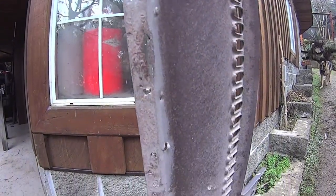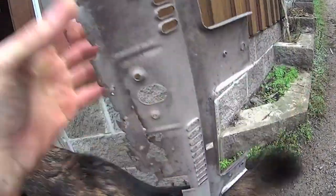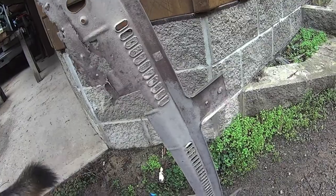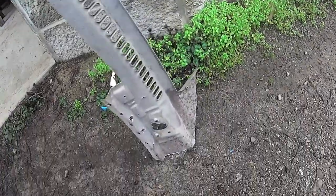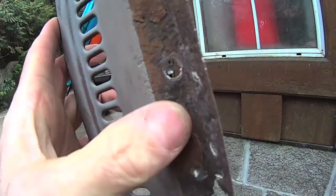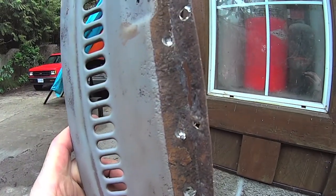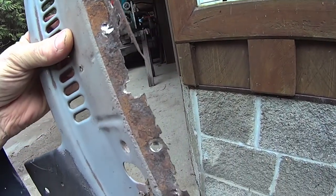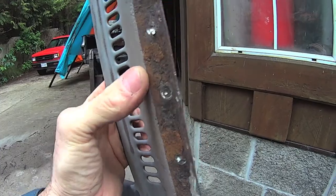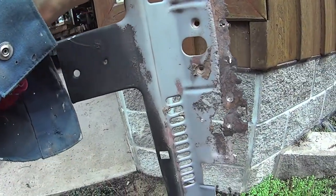This flange, I'm gonna have to rebuild. That's okay. This is seam sealer here, so I'll scrape that up. It might have to be cut off. I'll see how it comes up when I blast it.